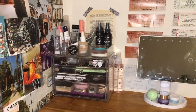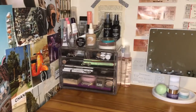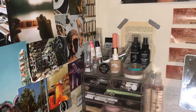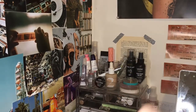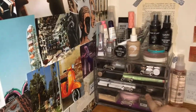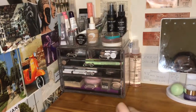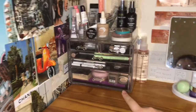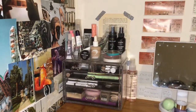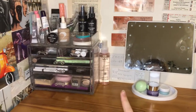Over here on the left side we have my little makeup organizer. Up top I have some of my favorite products I use really often, like different setting sprays and foundations. In the drawers I have lip products, concealers, different eye products, eyebrows, eyelashes, a few highlighters, and then extra things like more foundation, powder, blush, and an extra eyeshadow palette. Both of these organizers I got from Marshalls. I also have a little setting primer spray from NYX over there.